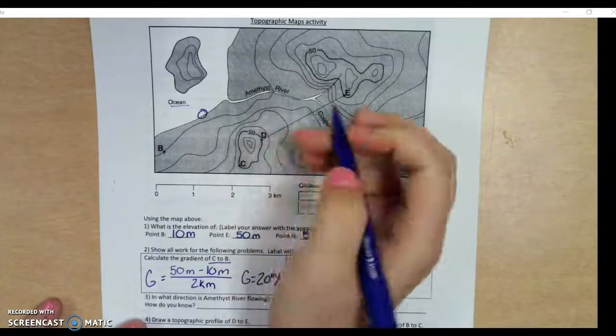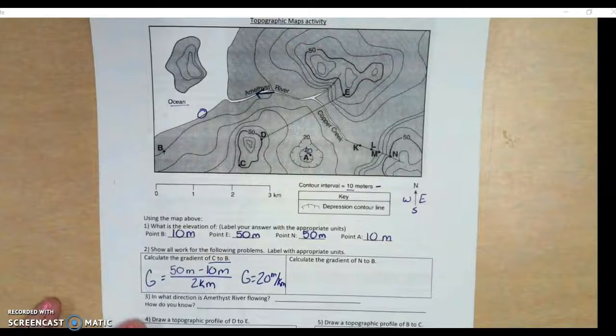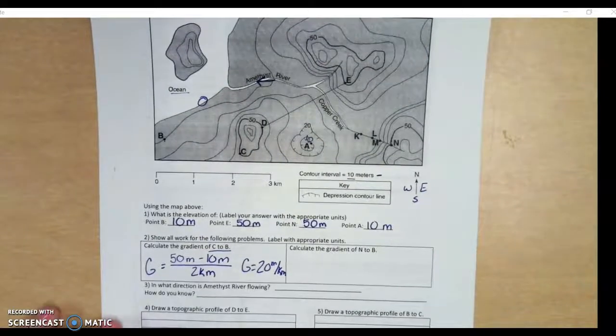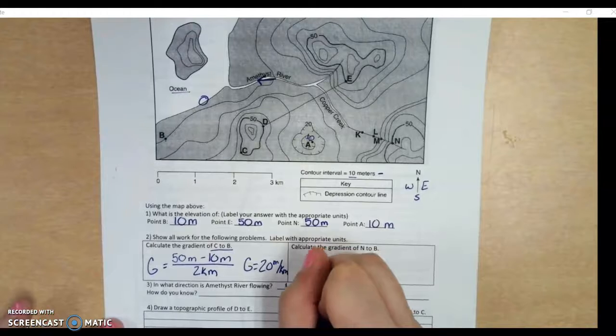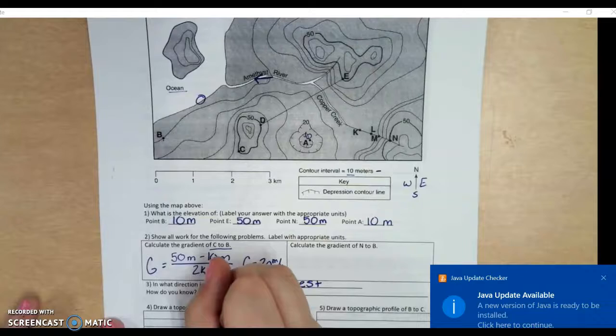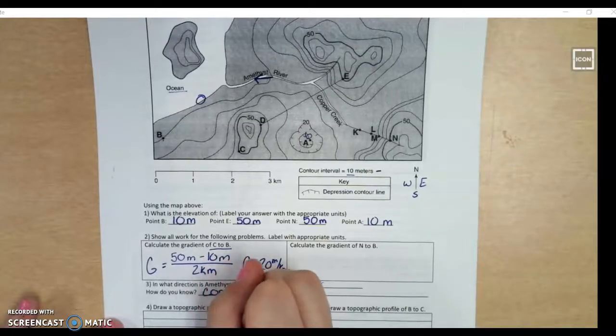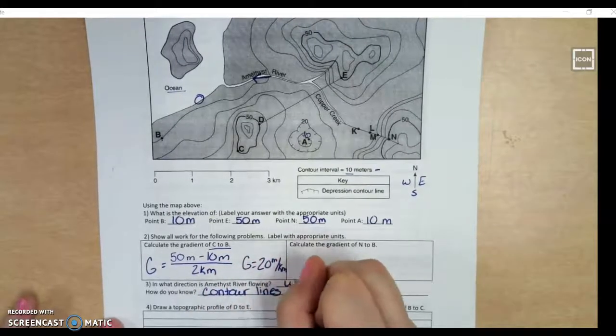It's pointing upstream. So that means that our river is flowing in the opposite direction. So Amethyst River, for example, is flowing westward. And we know this because contour lines point upstream.